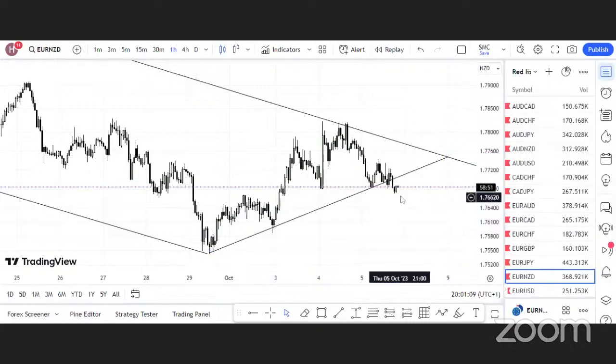You see, this is also a very good entry, guys. We have this breakout, and the market seems to be retesting right now. It's going to retest here, and then it will continue to go down. All right. So this is also a very good entry.